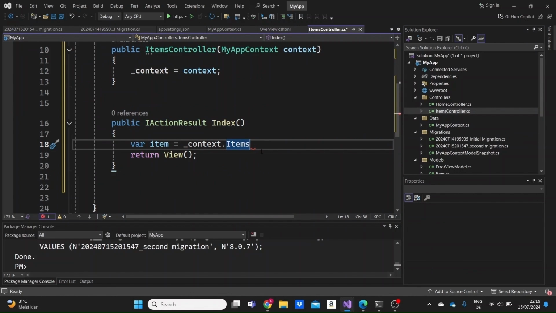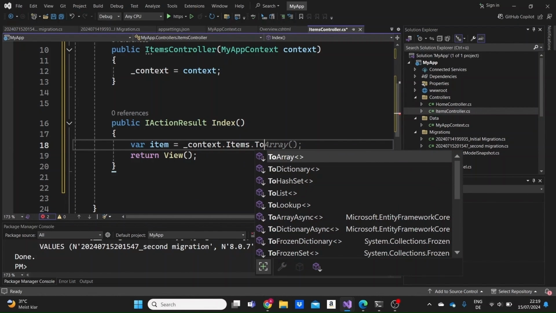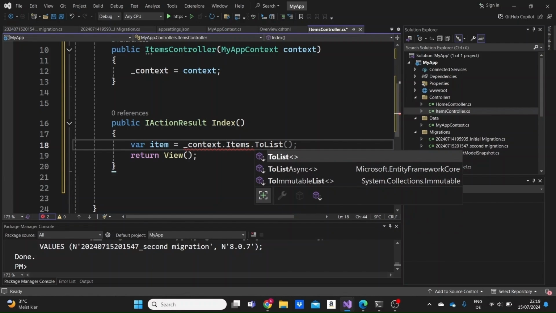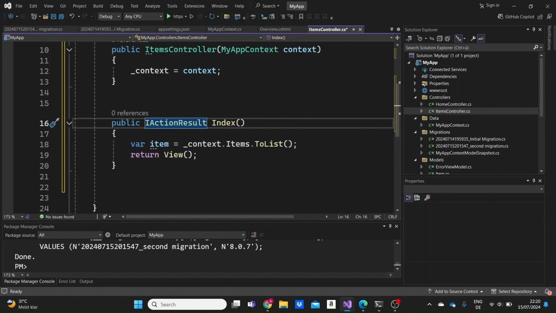And then we need to write a method to list all of these items, just like this. But in such a case, when we query data from the database, it's recommended, and it's always what we do, that we make the action method asynchronous. An asynchronous action method basically allows us to await some data from the database, which means that the method will stop until we take all of the necessary data that we need, and then continues where we left off.